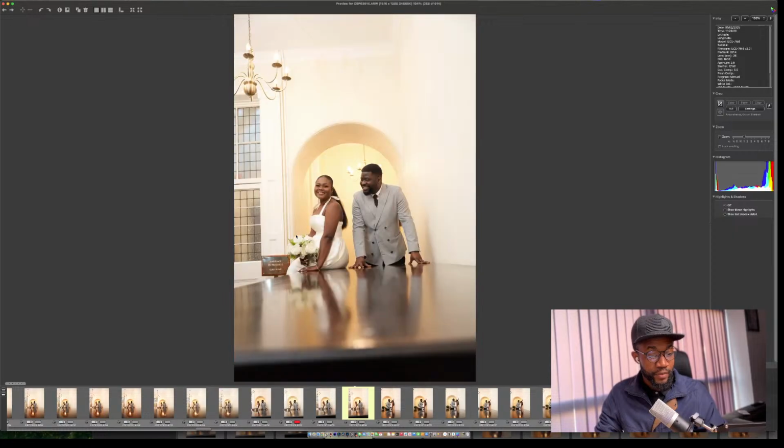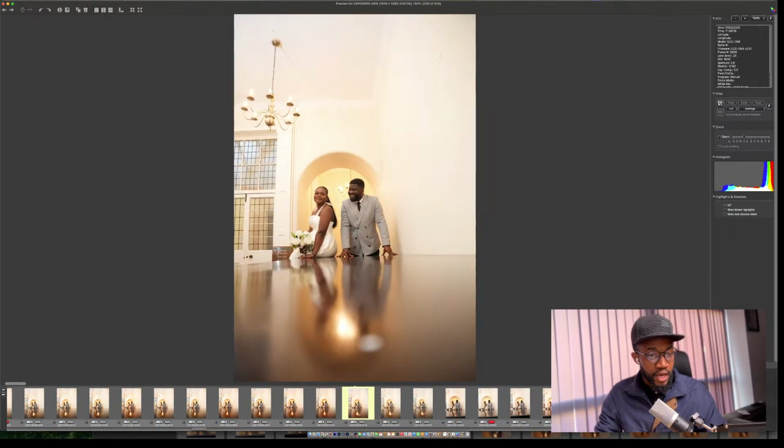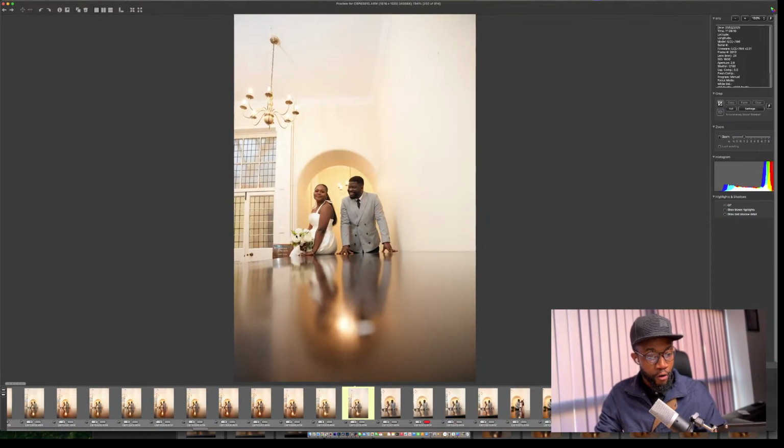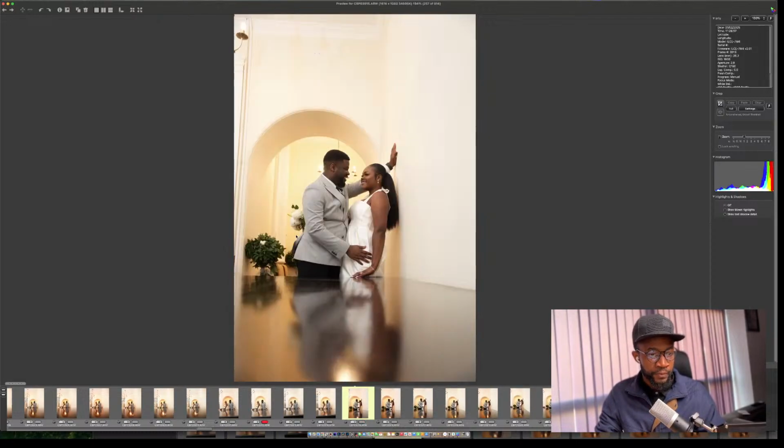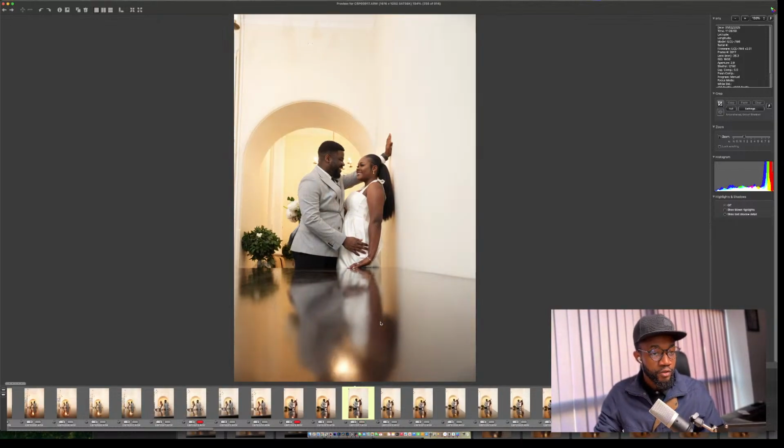So here I've changed my white balance. If you guys notice, I've changed my white balance here from auto to flash. Then I asked them to change their pose here. I love this pose, especially if you see it's going to be like water at the bottom part here. So I love that pose. I'm going to be picking one of those pictures.